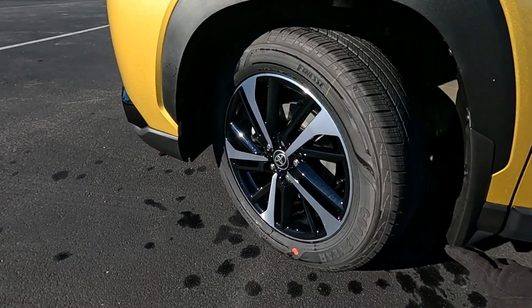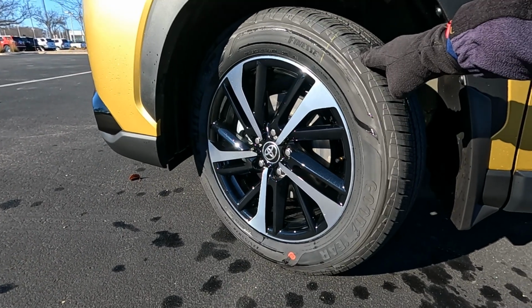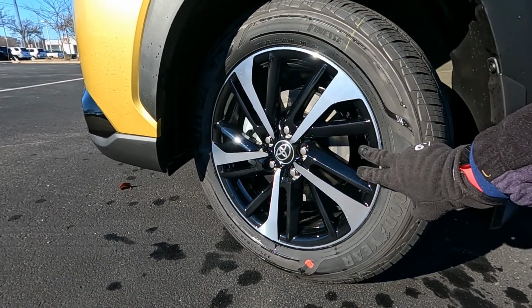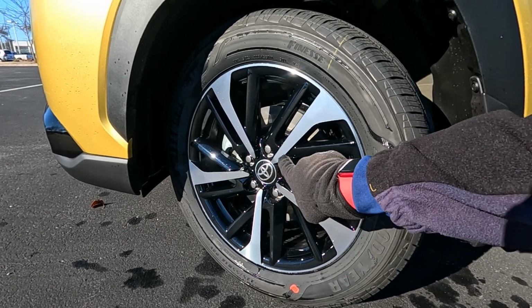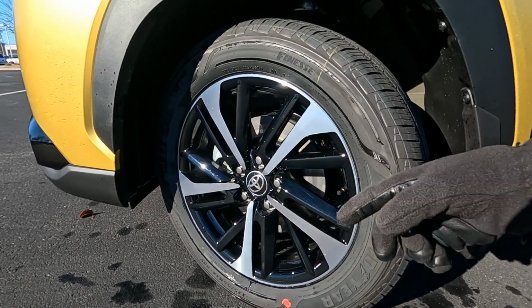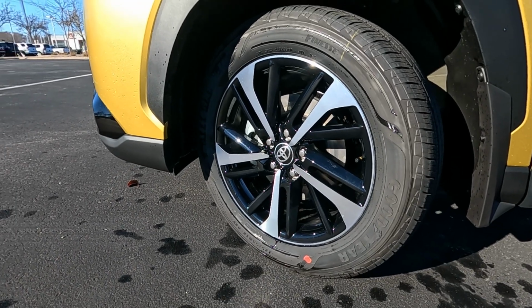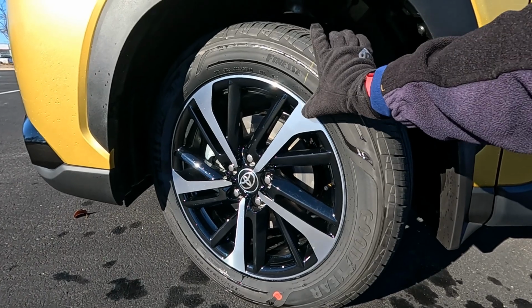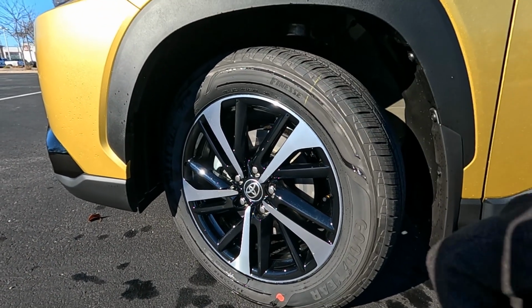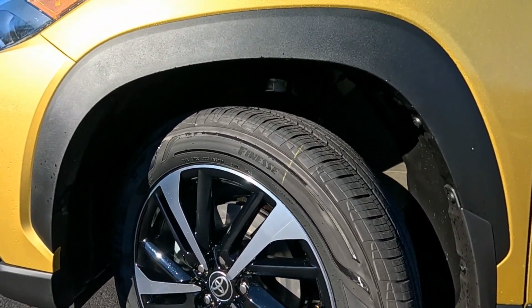Now as far as your wheel and tire setup here, this is going to be an 18-inch cast aluminum gloss black painted wheel with chrome lug nuts, Toyota badge, and then the satin silver as well. Really a cool looking wheel and tire package. 225, it's a 55 series sidewall, so it should be a pretty nice smooth ride. Fully independent front suspension with McPherson struts up front.